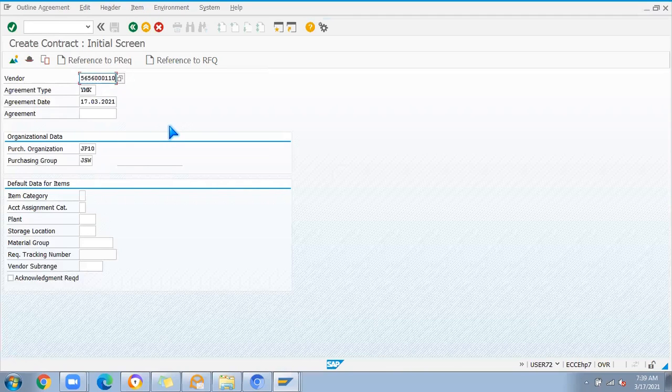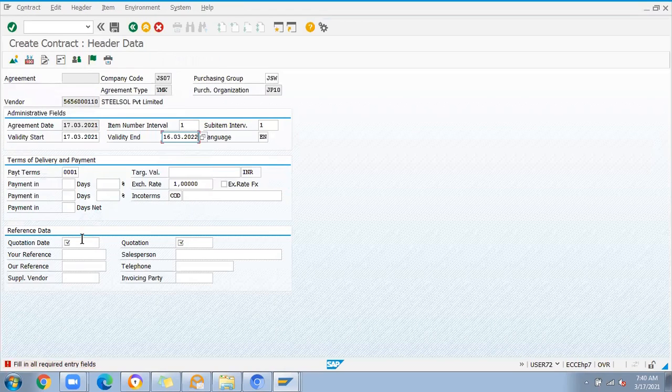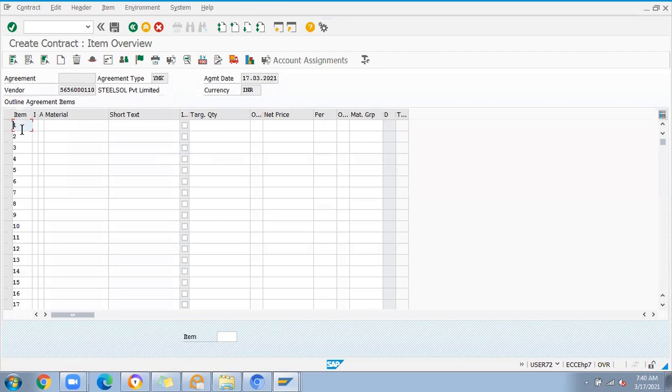For example, if I want to go with multiple line items, see here, you can see 1 2 3 4 5 6 7 8, right? This is the line item showing, because the interval I maintained is 1 to 1, not like 10. If I maintain 10, then 10 20 30 40 will come.